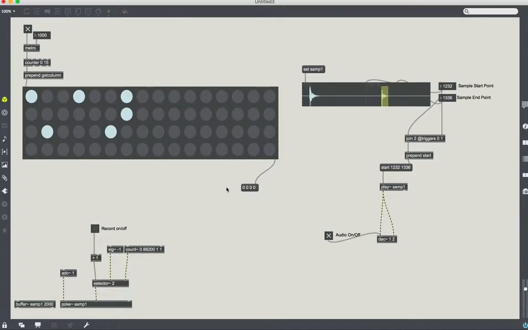But this is a list, and we want this to work as an individual value that's going to trigger this message here into our player object.